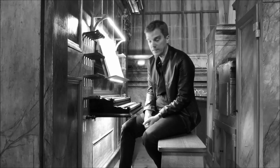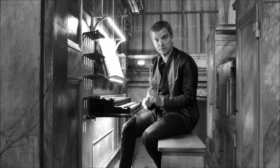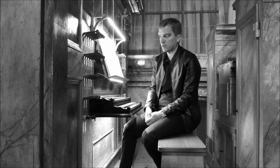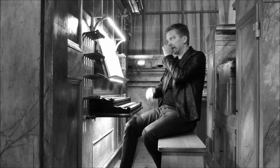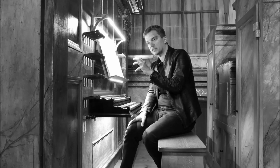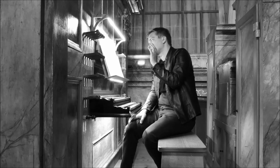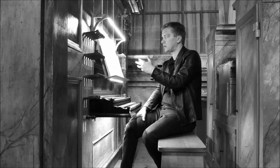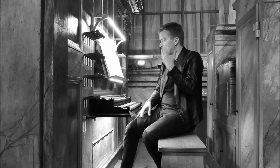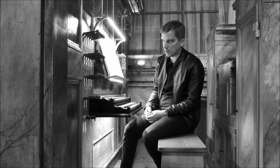This organ doesn't have Sätze, doesn't have combinations and stuff like that. It doesn't need it. It's about 30 stops on 2 manuals and pedal, and it's the perfect size for this church. I'm playing Orgelbüchlein choral preludes, so I'm going to try to give a picture of the instrument, not stop by stop. That would take too much time, but I will try to show you how I chose the stops for my Orgelbüchlein preludes, and maybe with these really famous pieces you can get a feeling of how this organ works and how it sounds.